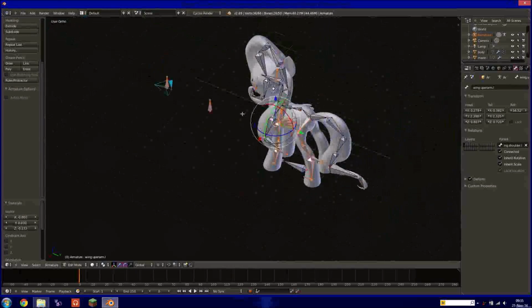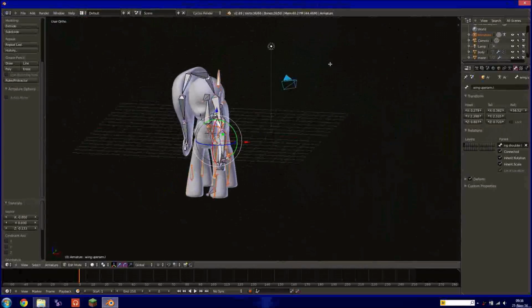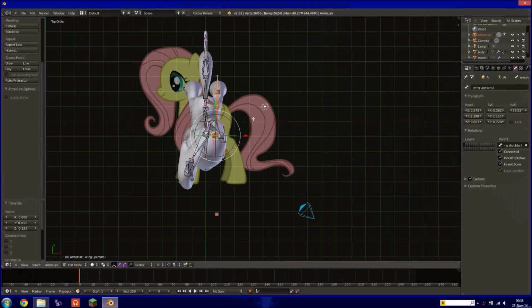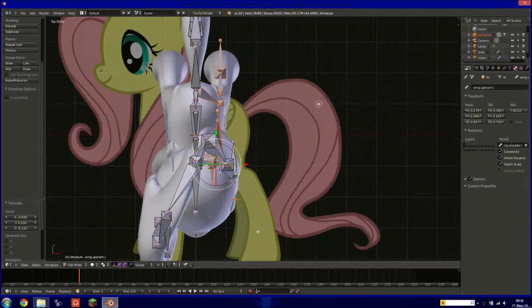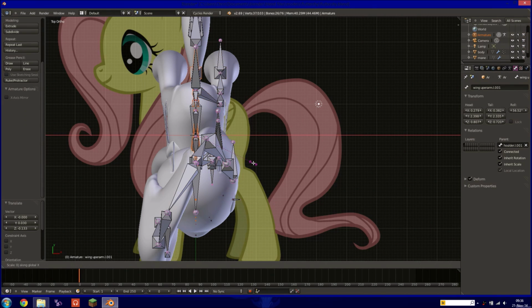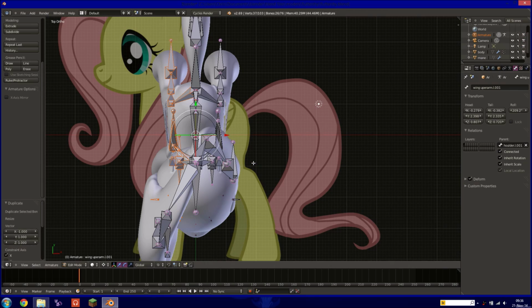Alright, now what we're going to do with all the one side bones selected, we're going to go in top view, we're going to do Shift C, make sure our 3D cursor is in the very center. We're going to hit the period, which is going to tell it to move around the 3D cursor instead of around the collective center of our selected area. We're going to hit Shift D, S, X, and -1. Enter.